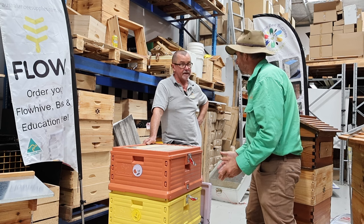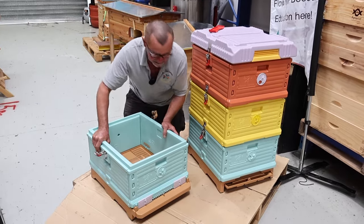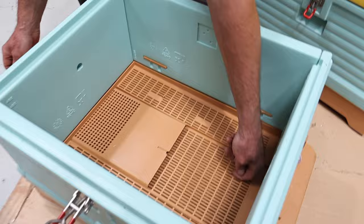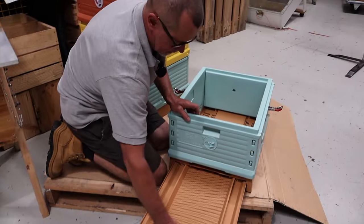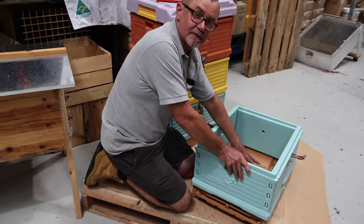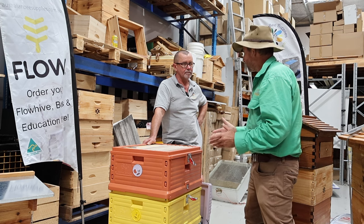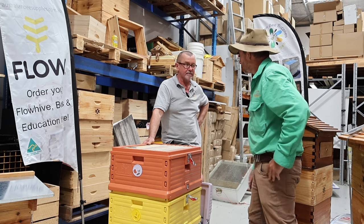There's also a pollen collector below — Andrew has been managing to collect up to about a kilo of pollen per week in good conditions. The bees go through the entrance and climb up through the pollen collector, and the pollen falls down into the tray for collection later. The advantage of this particular collector is it has slightly bigger holes than a traditional one, so it doesn't fully strip the bees of pollen — meaning they can still take that protein back up to the frames. If you want a Langstroth-style hive and are prepared to get spinners and extractors, this is the next step up in bee management — absolutely outstanding hives.